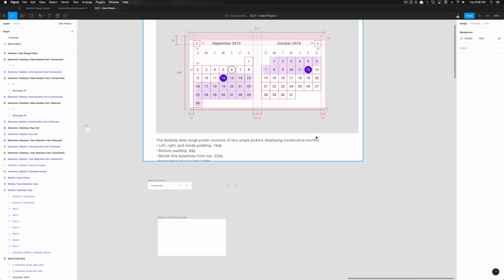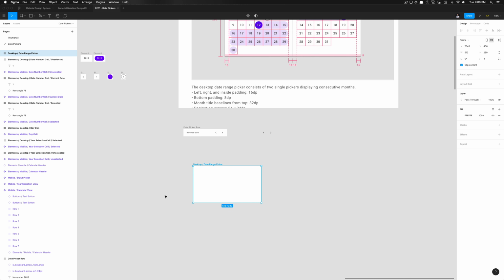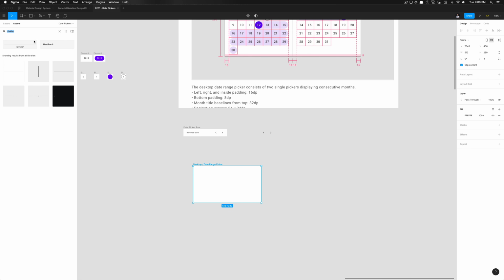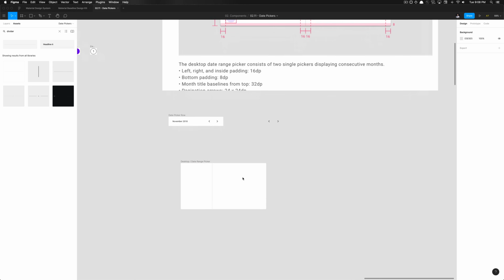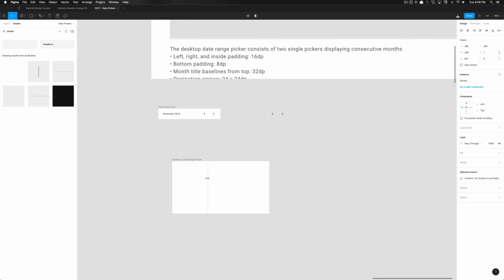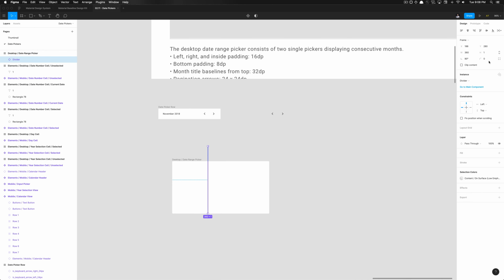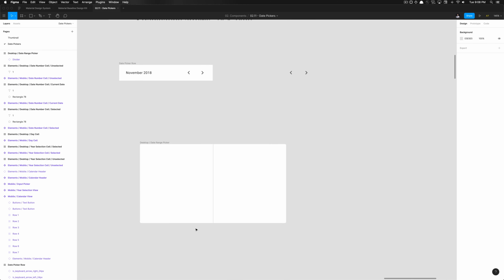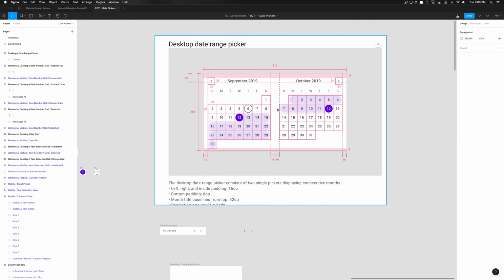So we're going to go ahead and add this divider. This divider takes up the whole height of this date range picker. So if we go to our assets panel, Option 2, pull in that divider, I'm going to hit Command Shift Option, type in rotate left, and now I have it vertically set, and it's already in my parent frame, in the parent container, which is great. And I'm going to set the height to 280. Then I'm going to just hold down Option V, Option H. So now it is horizontally aligned perfectly in between both sides of this date range picker, as indicated here.